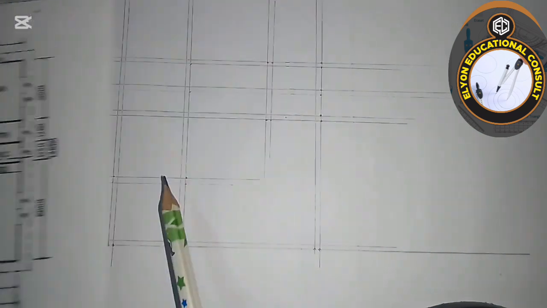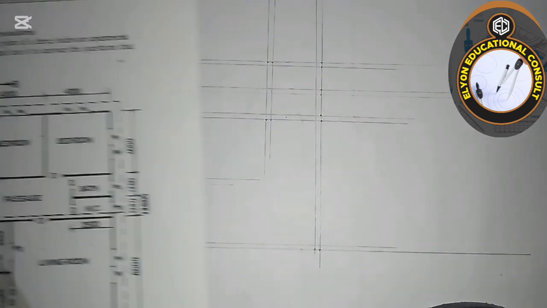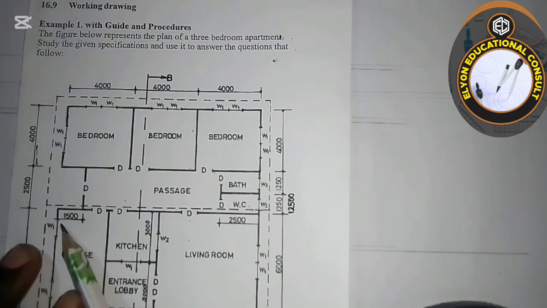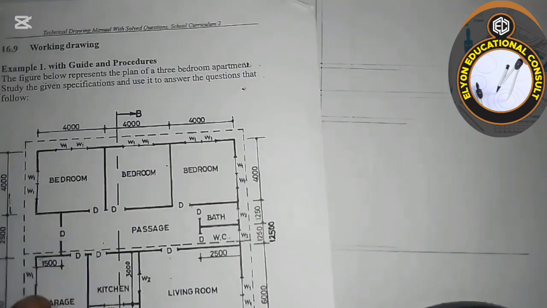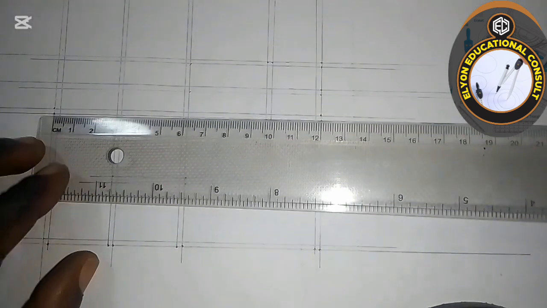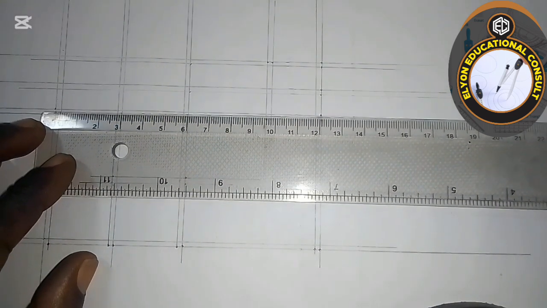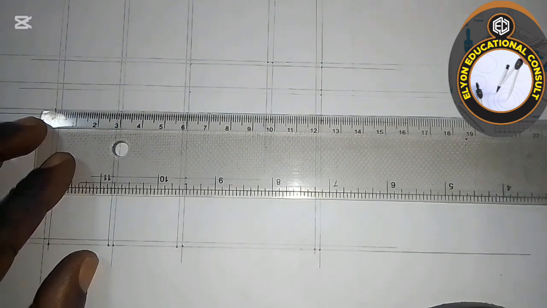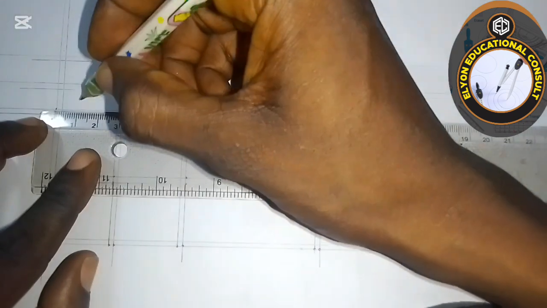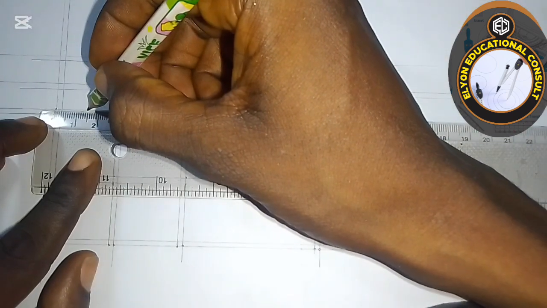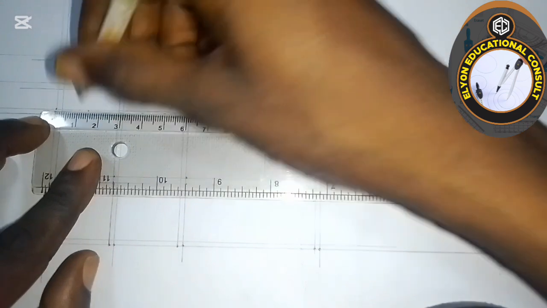So I want to cut the passage now. From this side, we are told that it is 1.5. This side there, this length here. So I'm going to be taking that. That is 1.5. So I will take 1.5 now. This is my 1.5 here.